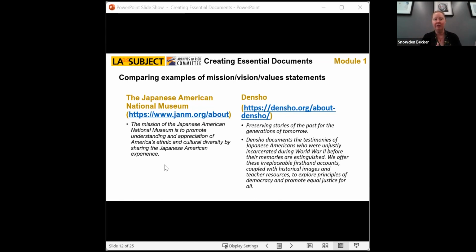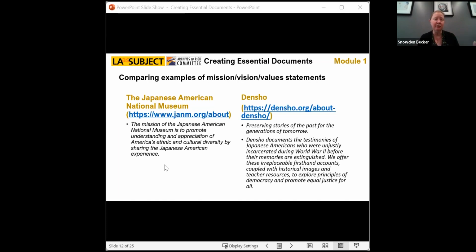We can see from this, they're talking about the Japanese American experience and all of that conveys, as opposed to the limited slice of the Japanese American experience that is constituted within the World War II incarceration experience. So we can see that the mission of JANM is broader.